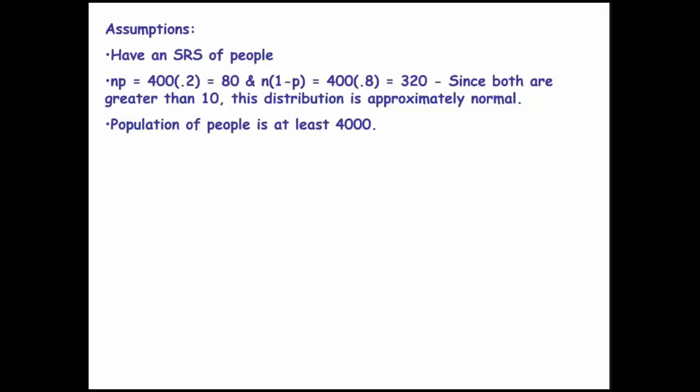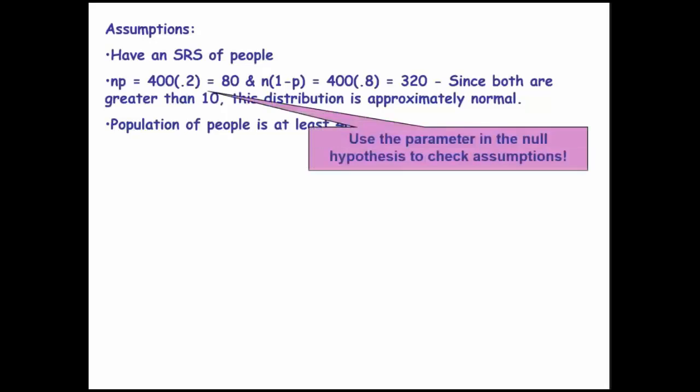Okay, one quick word of caution, especially when it comes to these proportion problems. We're going to see 0.2 floating around, and whenever we check to see if our sample is large enough, we always check that based on the null hypothesis. So we expect it to be 20%, and that's what we want to check sample size against, not the actual p-hat that we'll look at in a moment.